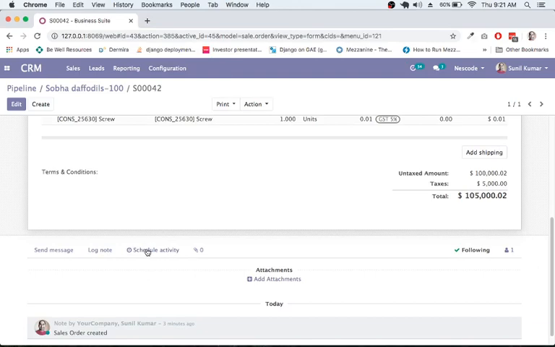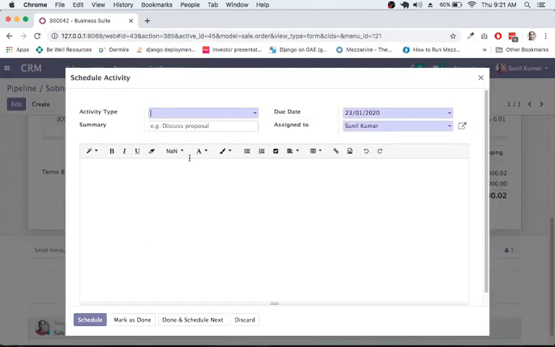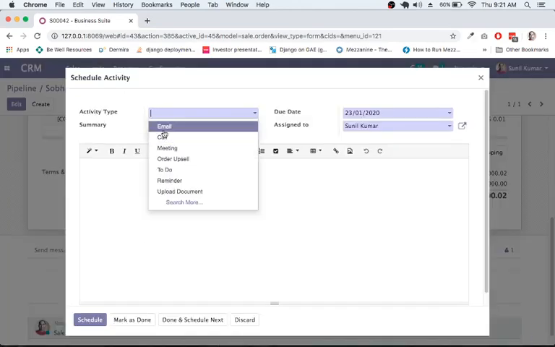And you can also schedule the activity for the next follow-ups here. So let's say you have to email the customer, you have to call, meeting or to-do reminder or anything, or if you see something which you don't see here, in this drop down you can have your custom activity type. And also you can select what should be the next follow-up activity.